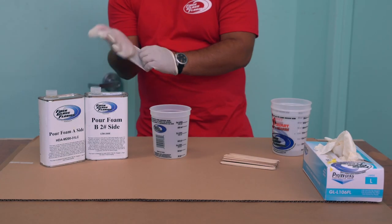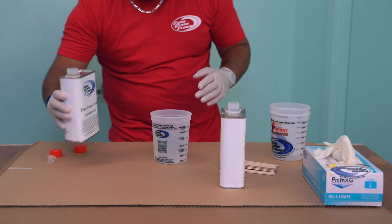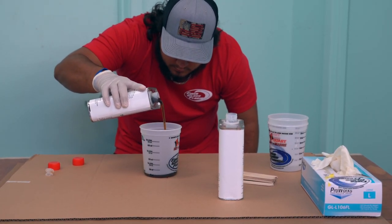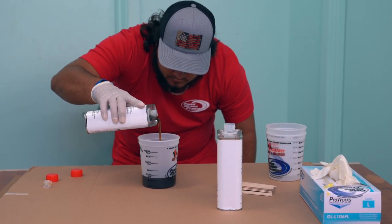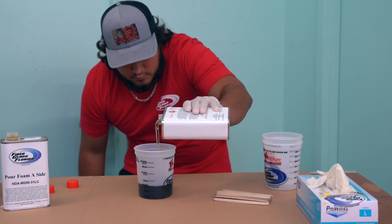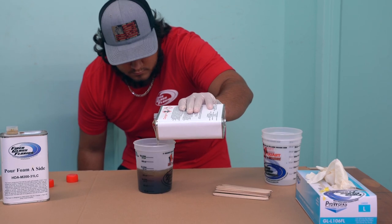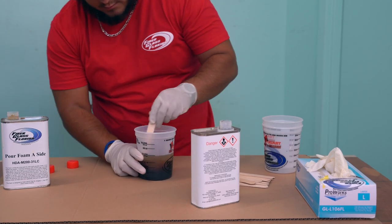Always want to use gloves when you're messing with this stuff because it gets messy and gets everywhere. We're gonna go ahead in with our one part. Eight ounces of A side. Eight ounces of B side. Now we'll get in here and start stirring.